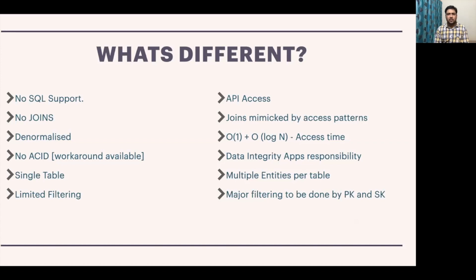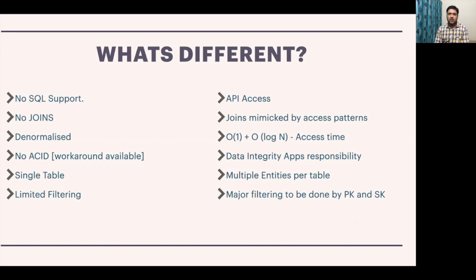There is something called a single table design that we are going to look into in the example. And like I mentioned, you can do filtering only on the basis of primary key and sort key, which makes it a little difficult for people coming from a relational background to work with DynamoDB. So if we don't have SQL support, then what?